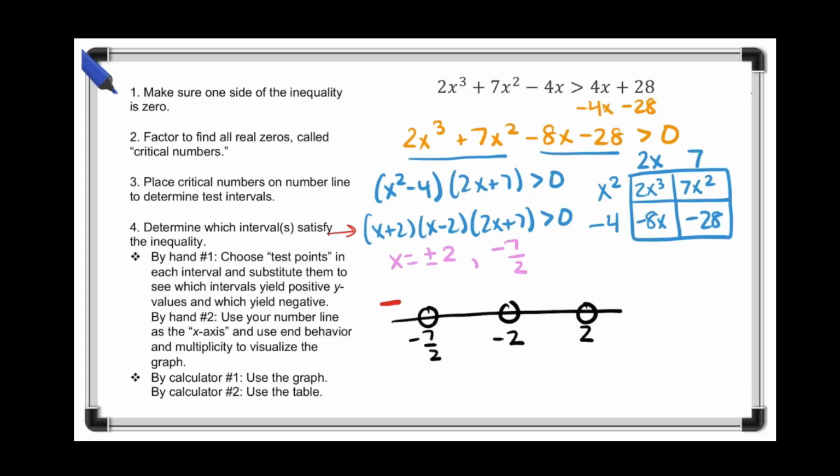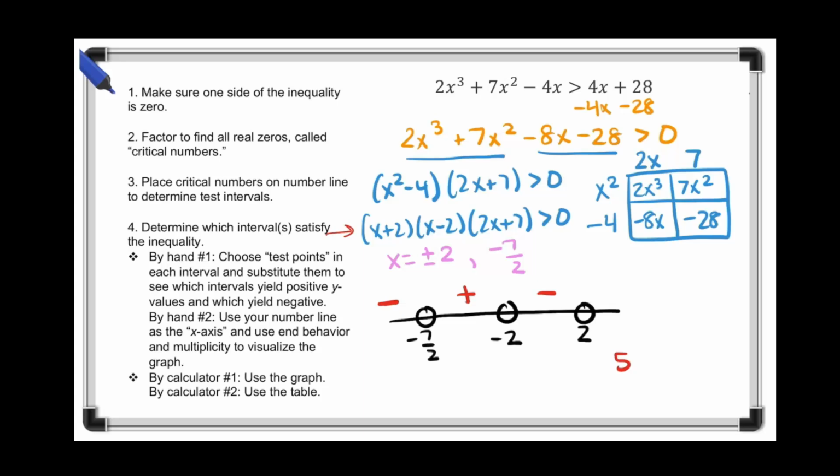All right, so in between here, let's try -3. Again, just focus on whether it's positive or negative. -3 plus 2 is a negative. You're going to get another negative, and then you're going to get 3 and -2, and this one you're actually going to get positive. So negative times a positive is a positive. Okay, let's choose 0. So you've got a positive, a negative, and a positive, which is going to get you a negative value.